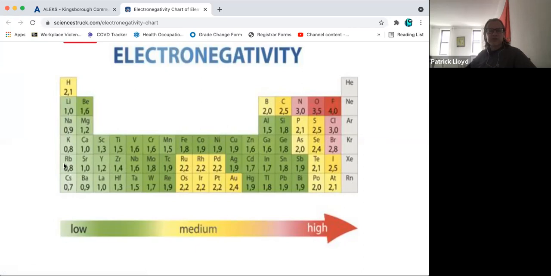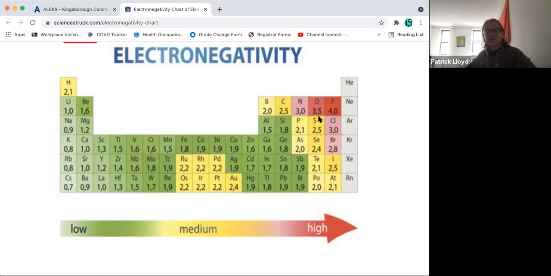But notice these elements are all pretty close to each other. They're a little different, right? They differ. I mean, 1 and 0.7, that's a 30% difference. So there's some difference there. But hydrogen is much higher, okay? And then as you move to the next column over, you get a pattern, which is as you move down, it decreases. So beryllium is 1.6, magnesium is 1.2, calcium 1.0. The differences become smaller and smaller, but in general, it's decreasing. Same thing here. As you go down, it decreases. That's a pattern you should be aware of, okay? There's another pattern, which is that as you move to the right, it increases.